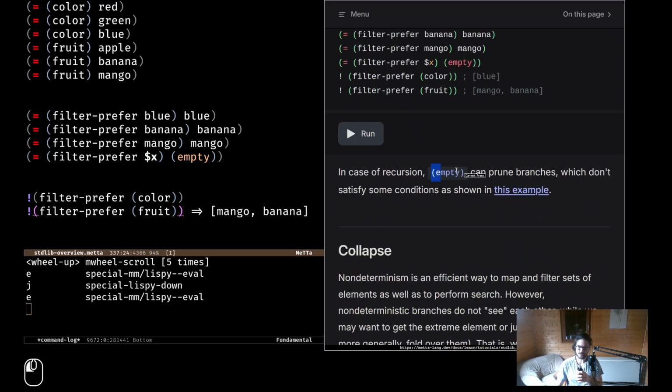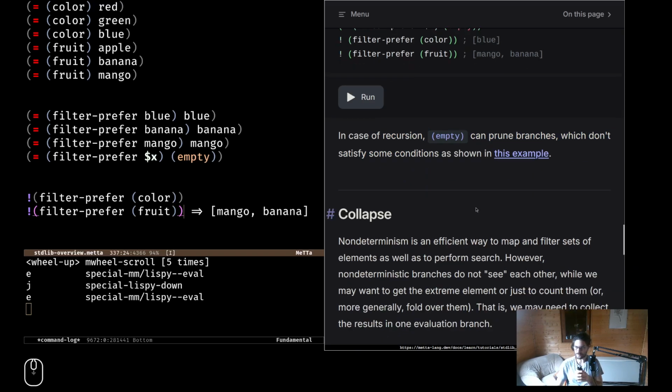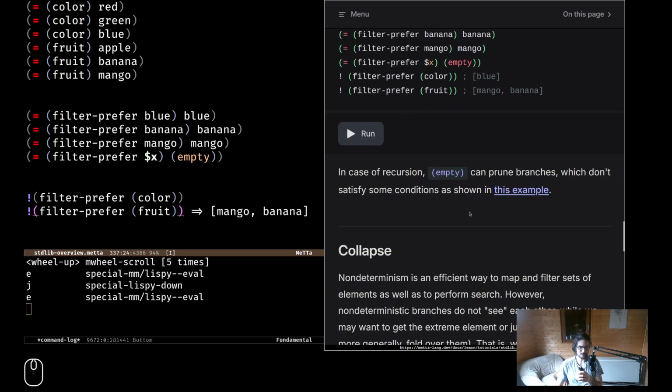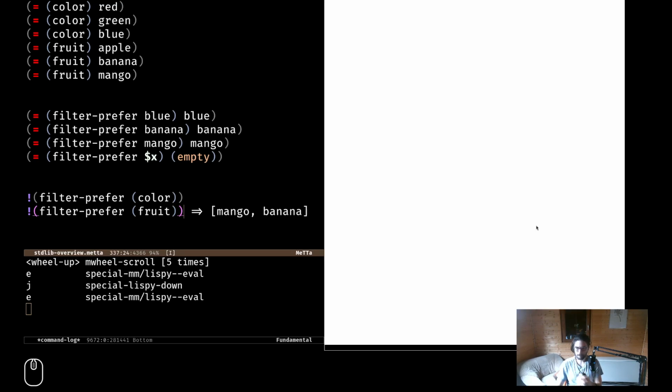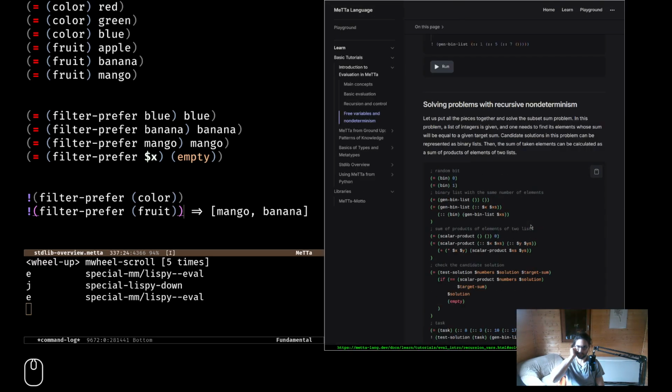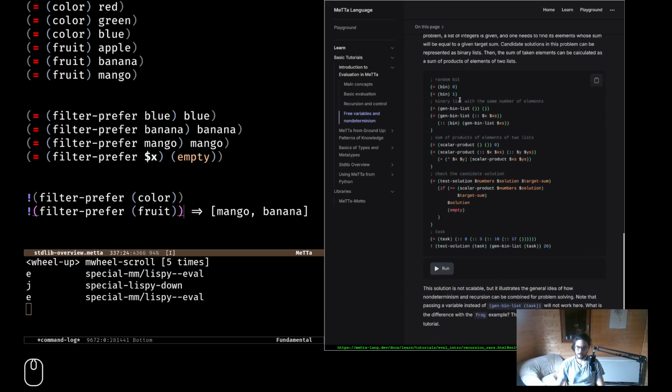In case of recursion, empty can prune branches which don't satisfy some conditions. Yeah, that sounds very useful. That's interesting. There was already an example somewhere. No, here we did that.